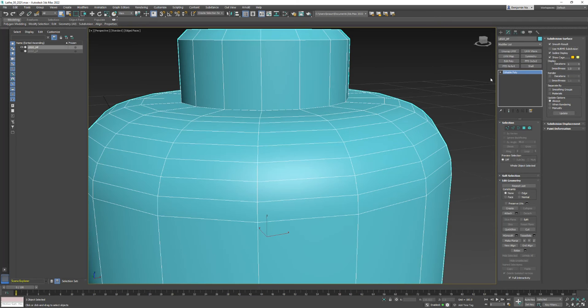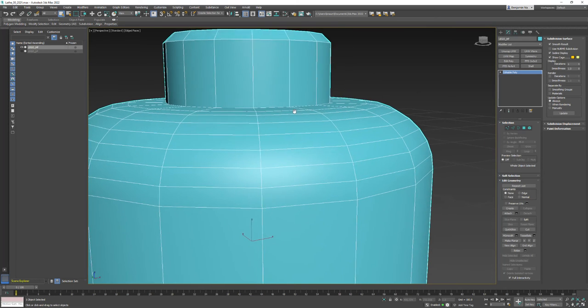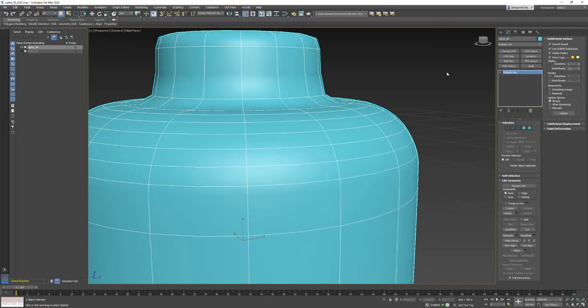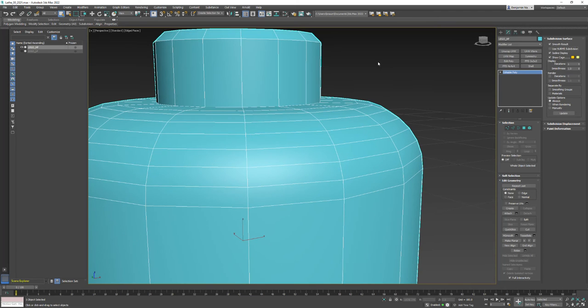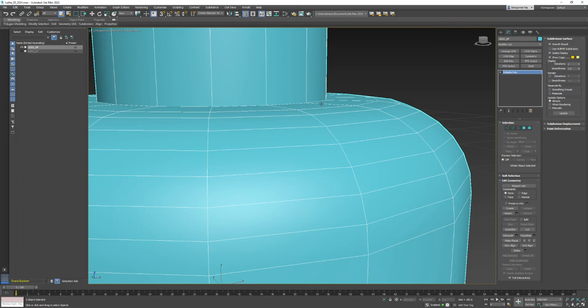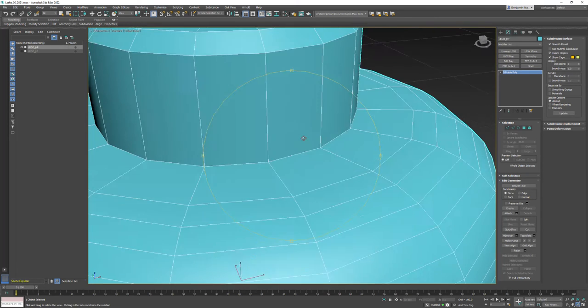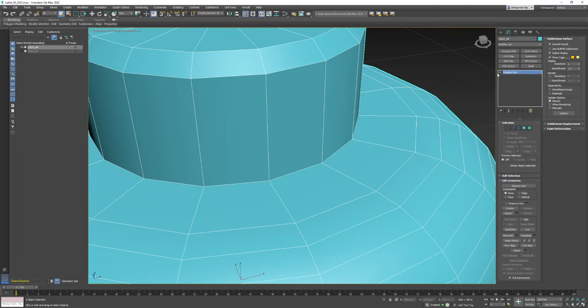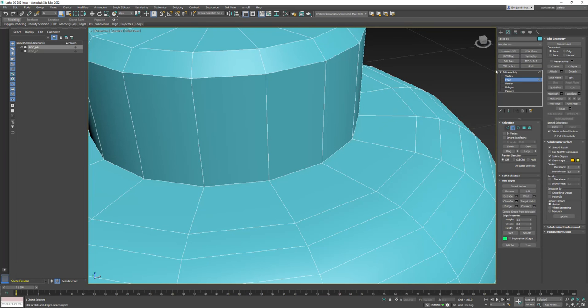And that comes in, you see how the model at this point, it's trying to kind of blend it right here, right? Like it's curving it out. And so what we do is we go in and we sort of define edges to get them to preserve. So one way you can do that is I'm going to come in here to edge.